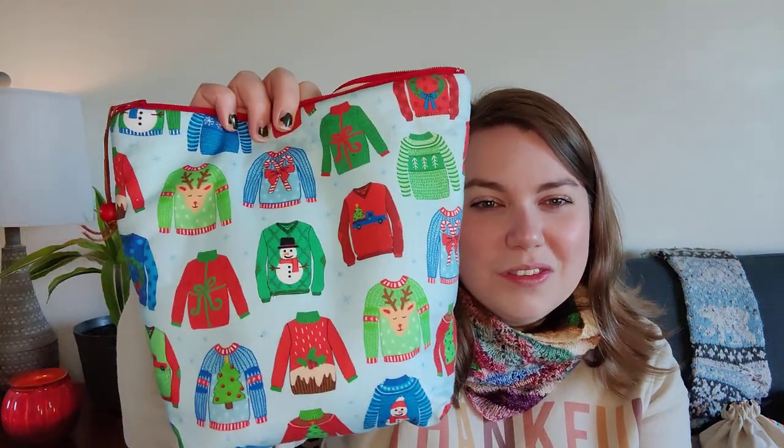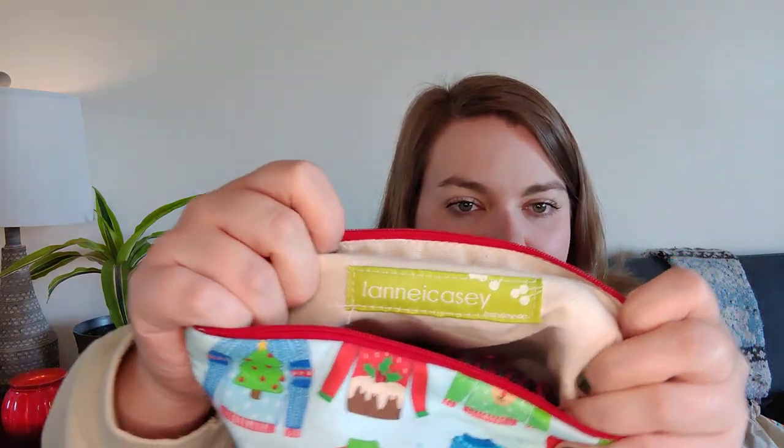Oh, and it's living in my little... I am terrible at remembering to talk about bags. In my little Christmas sweater bag, which it's finally close enough to use these to where it's not weird, my Christmas bags. And that is the bag maker. So, my marvelous mini mittens or mitts by Mina Phillip are living there.